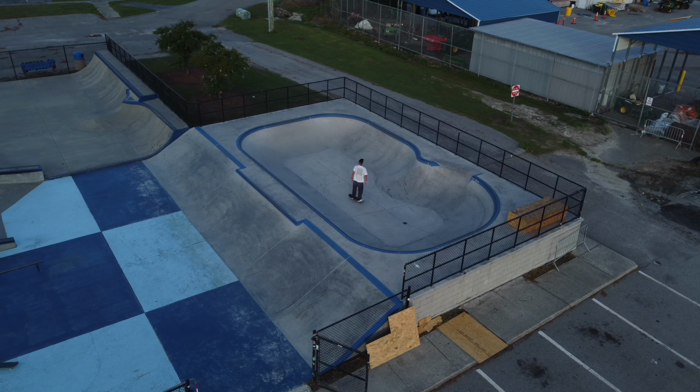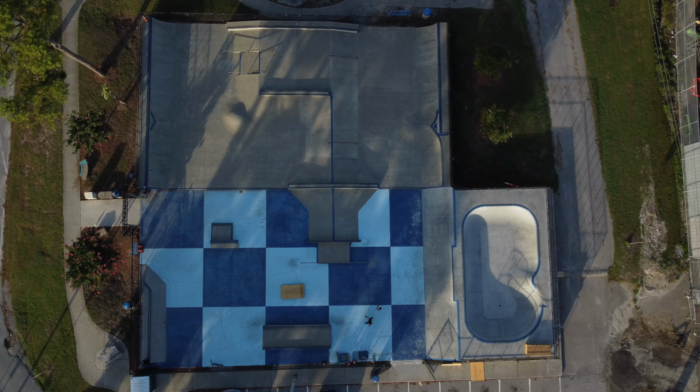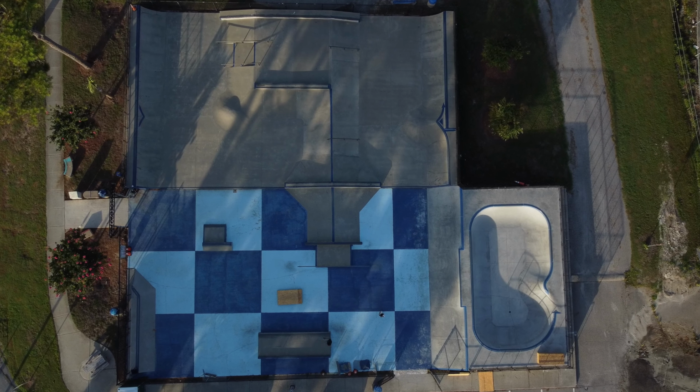Now, where this bowl used to be was this prefab metal quarter pipe. It was like a 6-foot quarter pipe or something like that. No one I saw really skated it, or it was just beginners going back and forth. I never actually saw people actually skate it. So it's probably a good thing they got rid of it and swapped it out with this beautiful bowl.